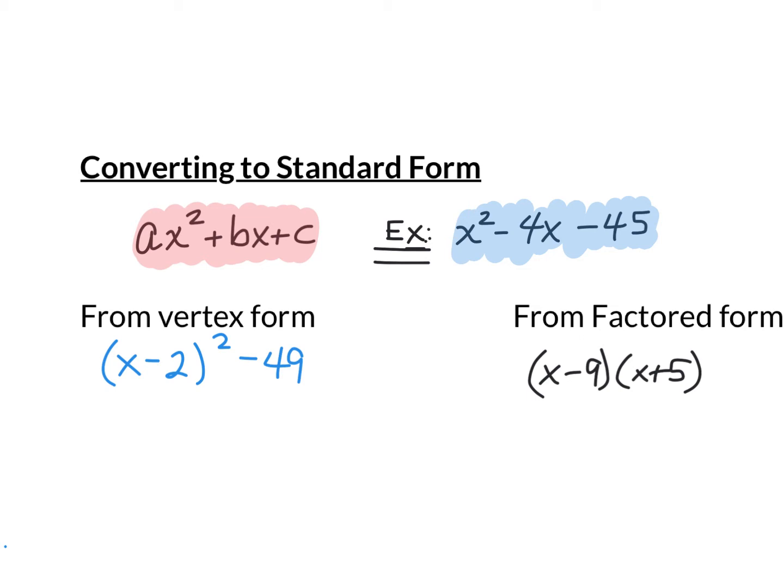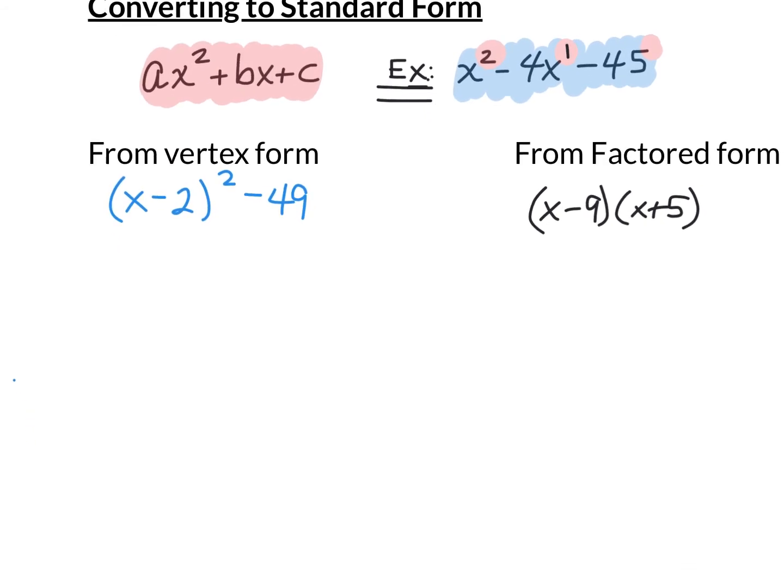And what we'll notice here is that our degree, the exponent, goes from 2 to 1 to 0, and there is kind of a phantom 1 on the x there. We don't usually write it, but our exponents go from greatest to least. What you'll notice about the other two forms here, we have one example on the left in vertex form and one example on the right in factored form, is that we have parentheses.